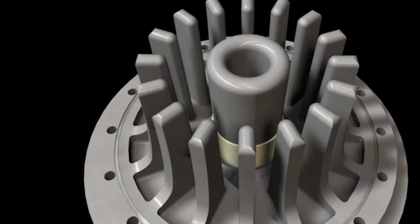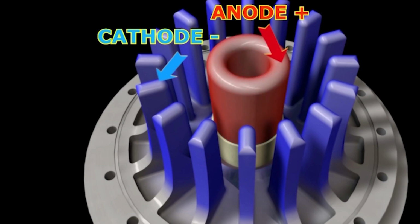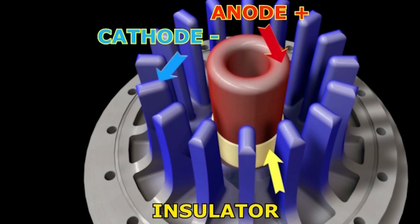The core of our device is two concentric electrodes separated by an insulator. The outer one is called the cathode. It's the negative. The inner one is the anode, positive. There's an insulator in between.